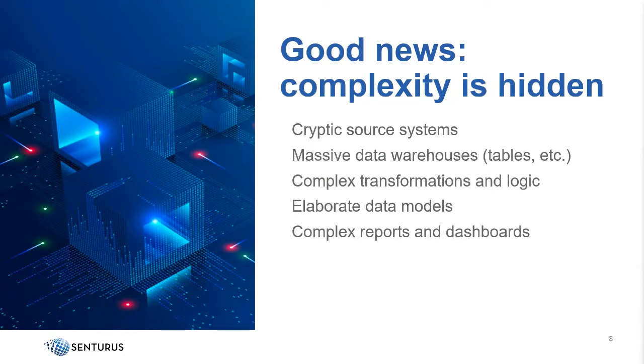The good news is that with a well-designed BI system, the complexity is hidden. So when it's properly built, the data flows through from cryptic source systems and massive data warehouses with thousands, tens of thousands of tables, through complex ETL logic and transformations into elaborate data models, and then out into complex reports and dashboards that are ideally easily consumed by the end user.